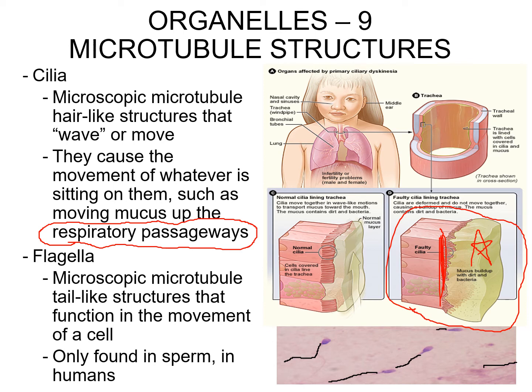So with this tail, we need a lot of energy. What do you think is located all throughout the tail in sperm cells? What organelle? If you were to guess, Golgi apparatus, or mitochondria, or endoplasmic reticulum, or lysosomes, if we need a whole lot of energy, which one would be found in the flagella? And remember, our energy factory are the mitochondria. So there are boatloads of mitochondria found in the sperm cells, specifically in their flagella, to help them swim a very, very long distance.